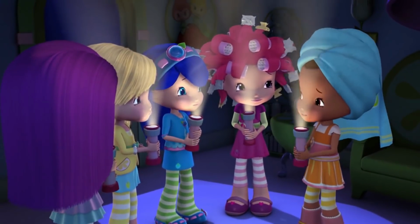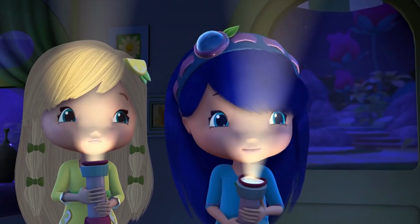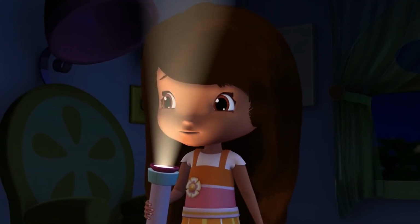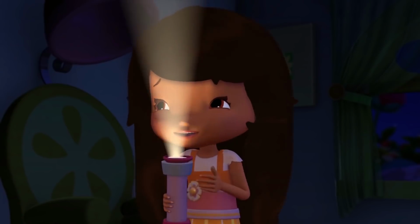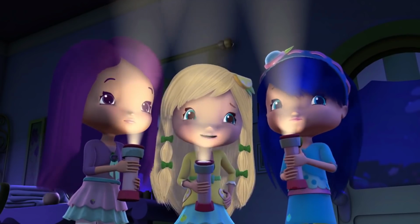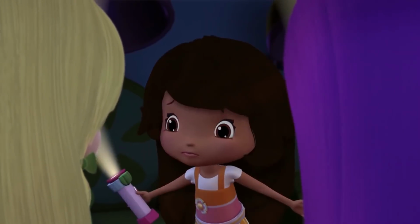You're not scared of anything! Well, I'm scared now, and I think we should stay inside. Are you saying you're afraid of the dark? I am absolutely not afraid of the dark. I didn't think you were. I'm afraid of the things that might be out there in the dark. Things? What things? Like the moon and stars? Things like, well, galumphalots!